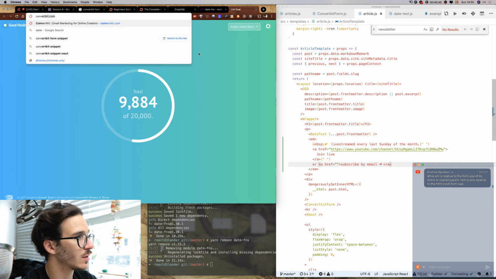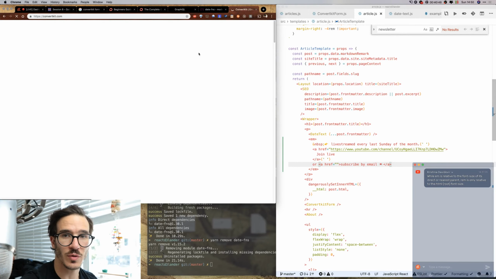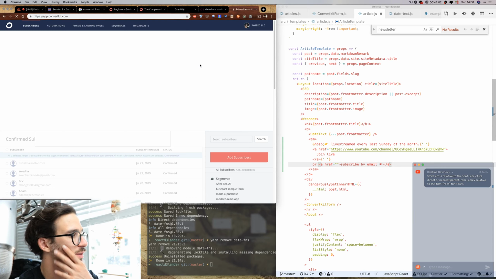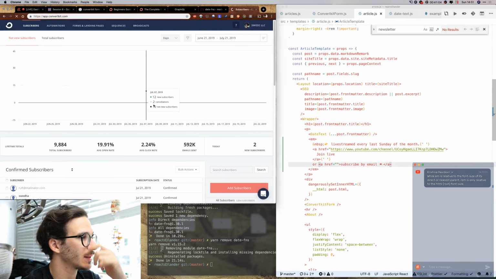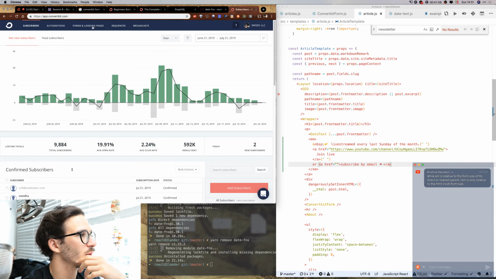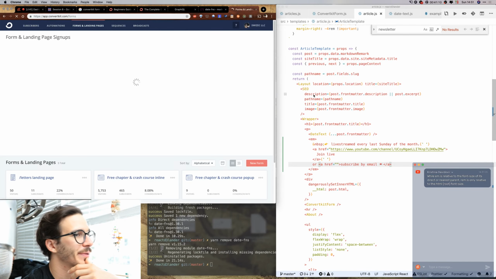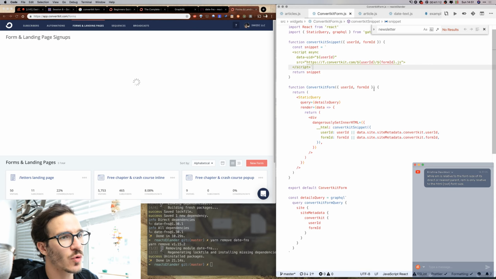Let's go back. Let's go into ConvertKit and create a form. So there's going to be a default form for just joining the newsletter to get React and D3 visualizations once a month. Otherwise, I don't know yet what I'm gonna do. But let's see. If we go into forms and landing pages, what is the default form that I'm using?